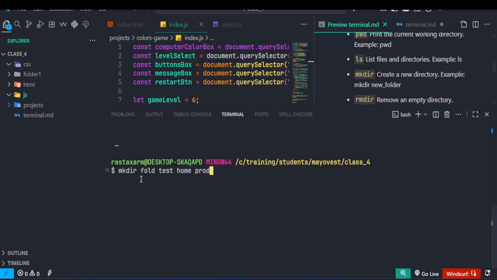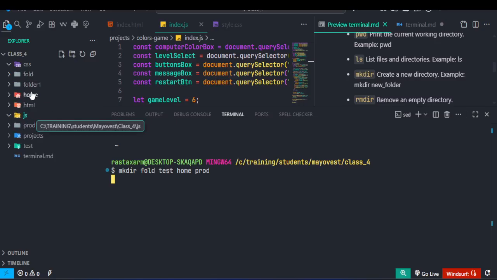So what I'm saying here is that I want to create these 4 folders at the same time. If you want to do it in VS Code, you have to create them one by one. But with this terminal now, I can create these 4 folders at once. So just put all the folders you want to create, separate them by space, and once you press enter, and once the command is done, you see that it will create all these folders at once.